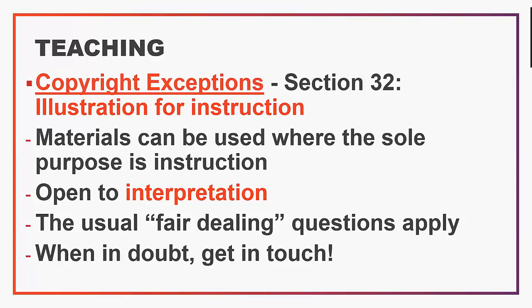A good rule of thumb when you're making use of copyright exceptions is to put yourself in the position of the owner of the copyright and think about whether you would be happy with your work being used in that way. So we've just been speaking a lot about copyright for publishing and thinking about our own work being published and reused. So when it comes to teaching, imagine that it's your work being used. Would you be happy with the way it's being used, or would you not be? If you wouldn't be, chances are the copyright owner wouldn't be either. So this can be a really good rule of thumb for copyright.